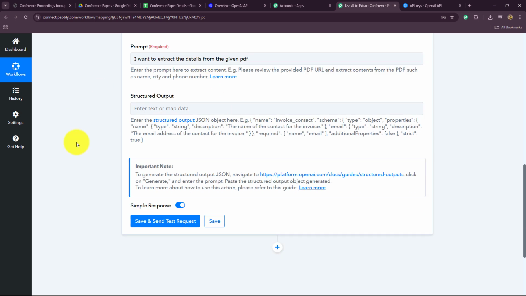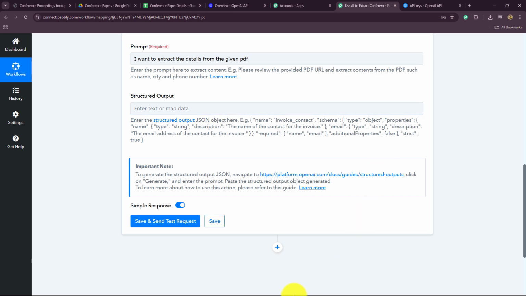Therefore, we are going to use this structured output feature. We are going to enter a JSON schema over here with all the details we want in proper JSON schema format, and as we do that, we are going to receive the response in correct JSON format in separate fields. In order to get the structured output, we have to provide the schema, and to get that schema, just open your notepad.